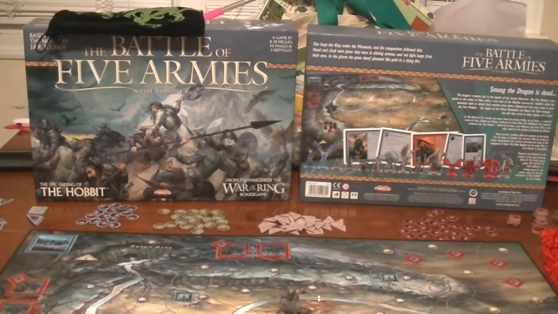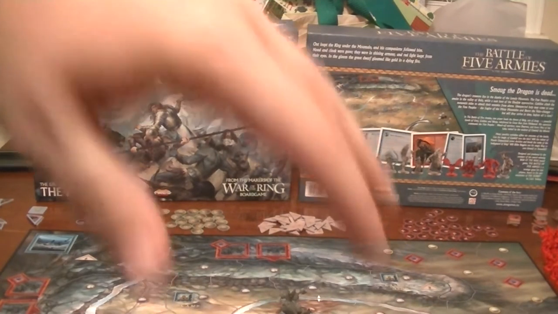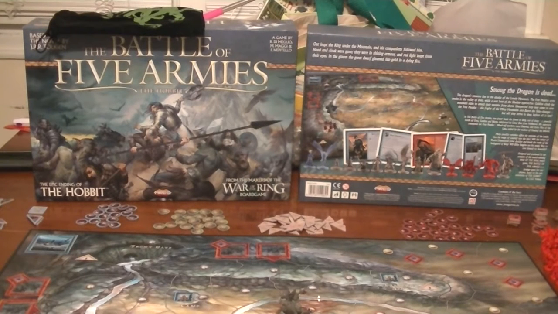So what Battle of Five Armies is basically War of the Ring light, in a way. But War of the Ring is an epic game spanning all the way from the Grey Havens to Mordor, and from Erebor down to the Southrons and Minas Tirith. Battle of Five Armies is basically just the Battle of Five Armies at the end of The Hobbit. So it's one focused battle instead of a whole 4-hour epic game. It's about an hour and a half-ish. It says an hour or more on the box.